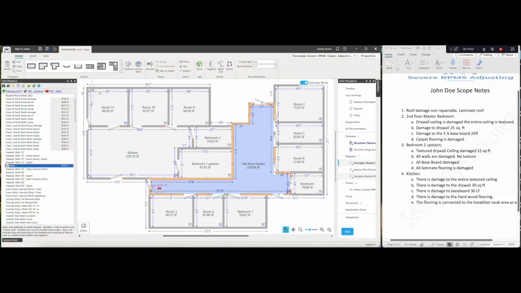And when you apply it to the walls, you notice how it highlights the wall. Now all the walls are painted.